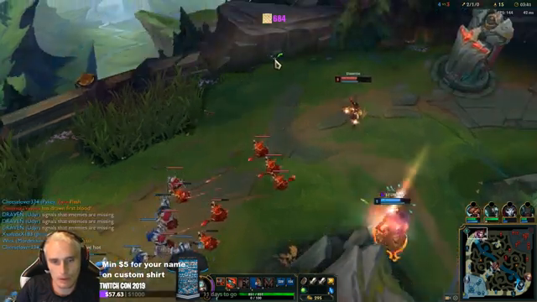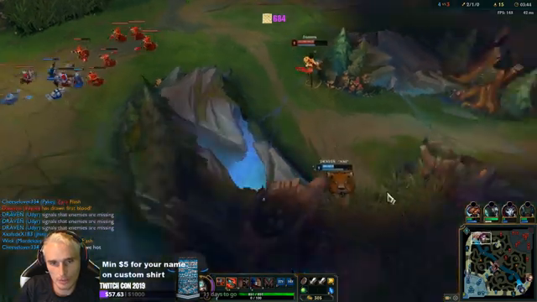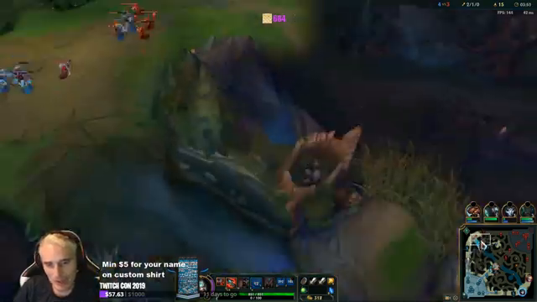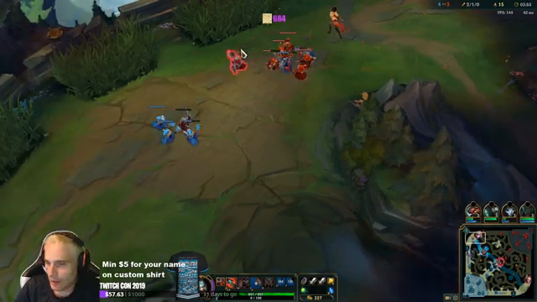Uh-oh. Udyr's inting, GG. Watching low elo kiting is the funniest thing to me. The lack of confidence in the movements.